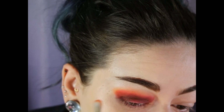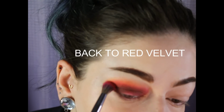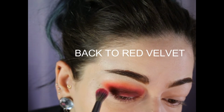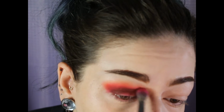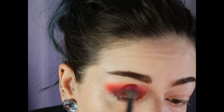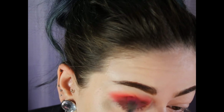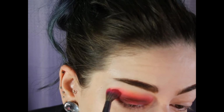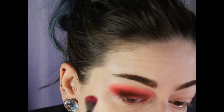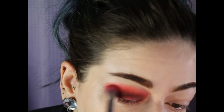But anyways, I take that shade and I place it on top of the red velvet shade, just to kind of blend things out, and then I go back into that red velvet shade and I just use it to blend things out more. It's kind of always nice to go back and forth between your shadows to build up the consistency and also just to blend things out. But yeah, so that's what I did and I liked it.